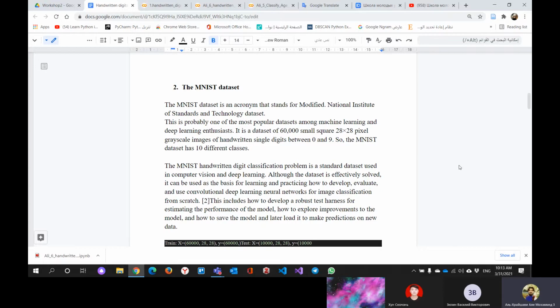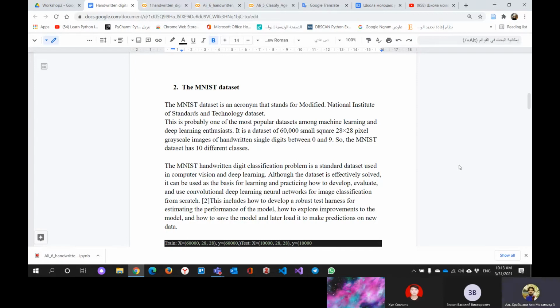It is a dataset of 60,000 small square 28 by 28 pixel graphical images of handwritten single digits between 0 and 9.